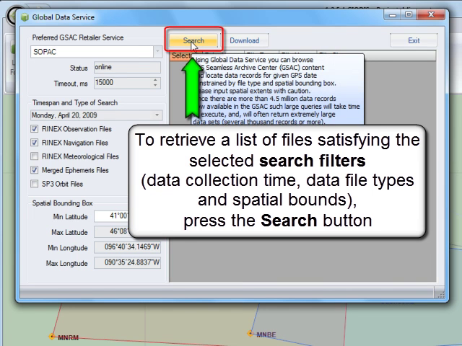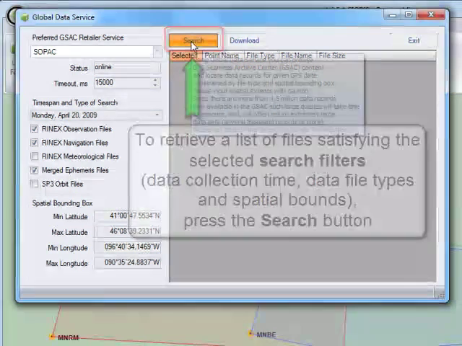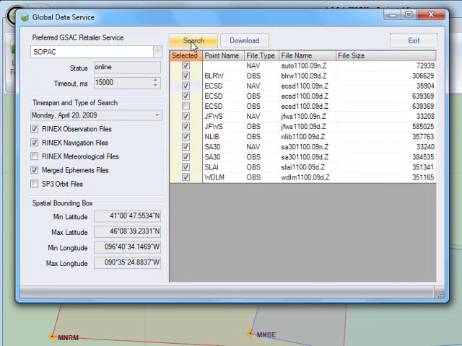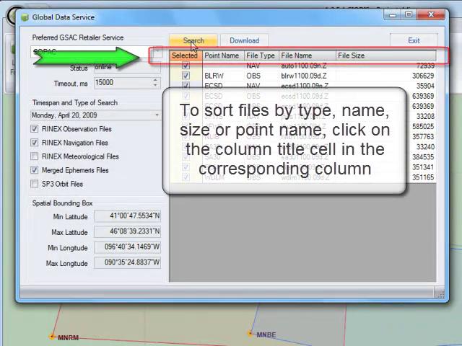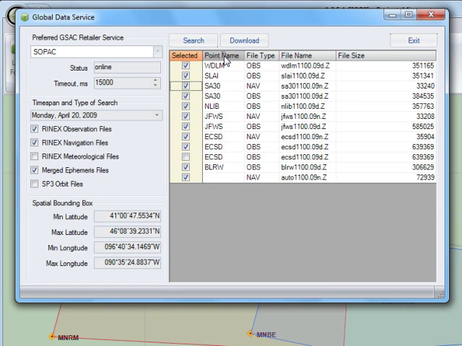Once you have defined the search filters, press the Search button to get a list of data files meeting your search conditions. You can sort files by name, size and file type. Also, you can sort files by site name. Note, you can uncheck unnecessary files before you start data loading. Press and hold down the Shift key when you check or uncheck multiple check boxes in the selected column.